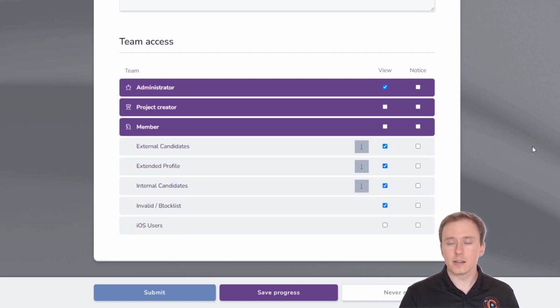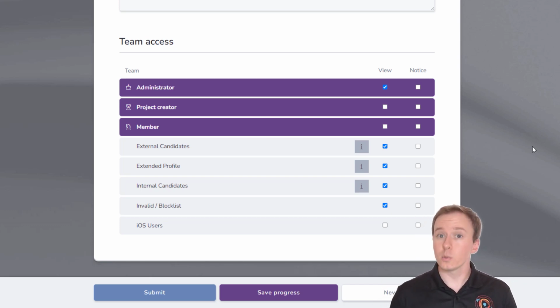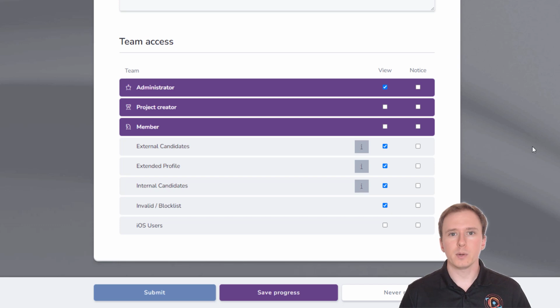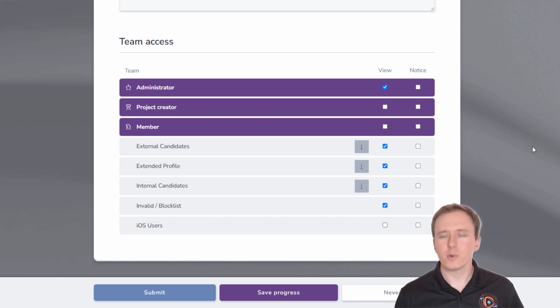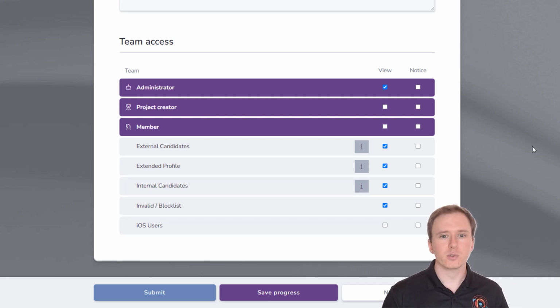And then we have another team access panel here. So we have team access for both a content type and an individual piece of content. And this allows us to do things like set view for pieces of content for different teams. Maybe we have a piece of content that's particular to iOS users and Android users don't need to see it. So we can configure that access right there.